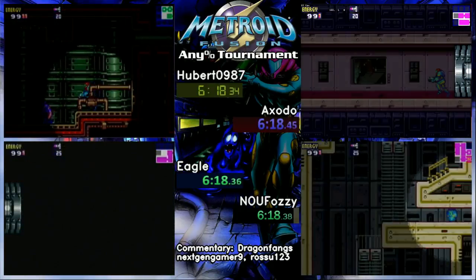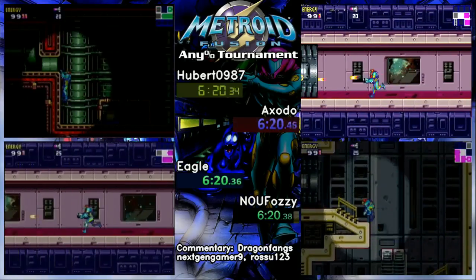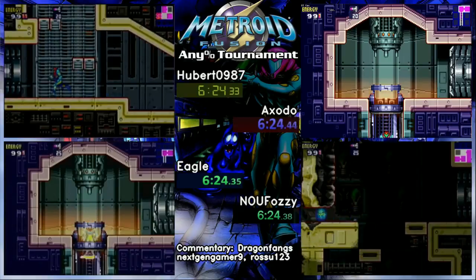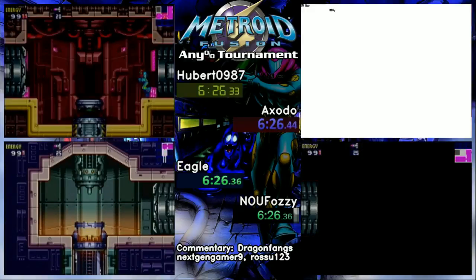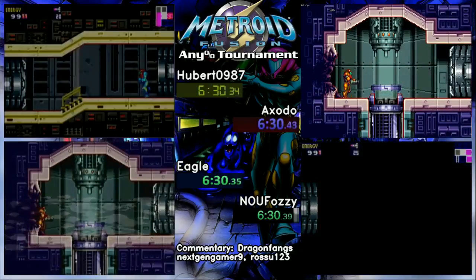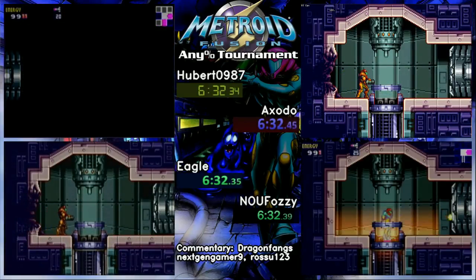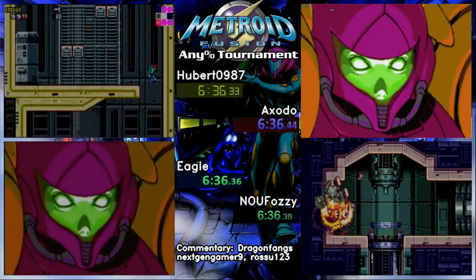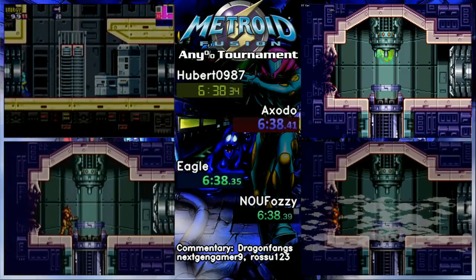Yeah, that's probably part of the reason that he had the ammo issue there at the end, because he had wasted those missiles, or wasted a missile at least, trying to get that extra energy tank. I would say it's fairly quick to get, but the missile loss can really make the Arachnus fight difficult.